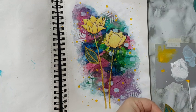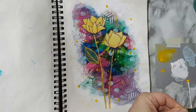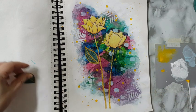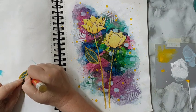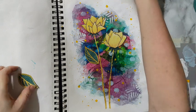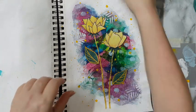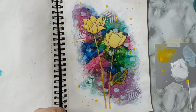So I'm trimming this also. And once again, some glue. Okay, almost done.